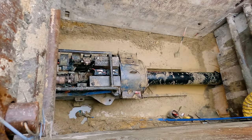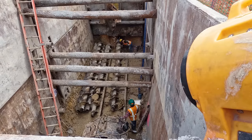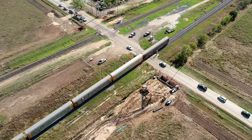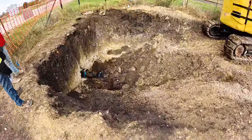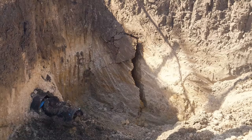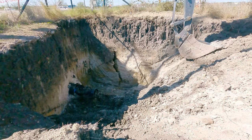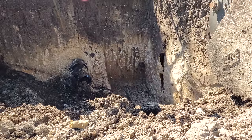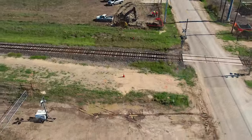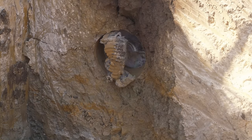The operation runs night and day. The machine bores and pushes each length of casing pipe. Soil is removed from the bore and then the pit. Alignment is checked. The auger string is reinserted. A new length of casing is welded on — rinse and repeat. All the while, trains are running constantly back and forth along this busy corridor. When the drilling crew starts getting toward the end of the line, an excavator arrives to dig the receiving pit. And after just about a week of boring 24/7, the cutter breaks through on the other side. Even the guys who do this every day gathered around to watch it happen. It's a perfect sight — especially for the fact that they broke through in the exact spot they were aiming for.